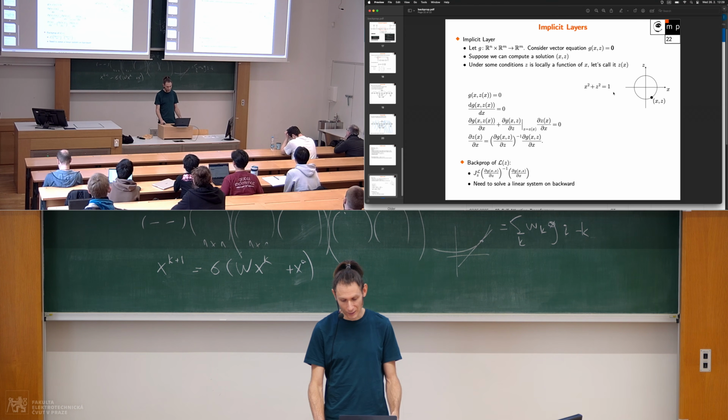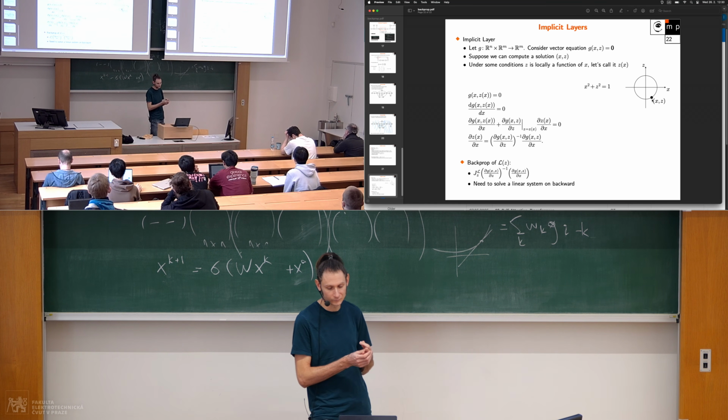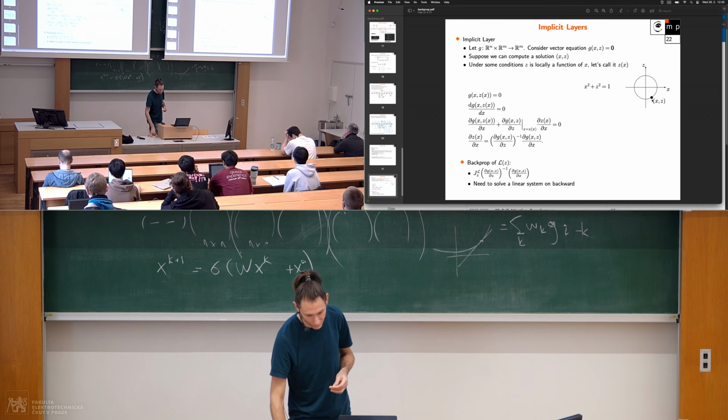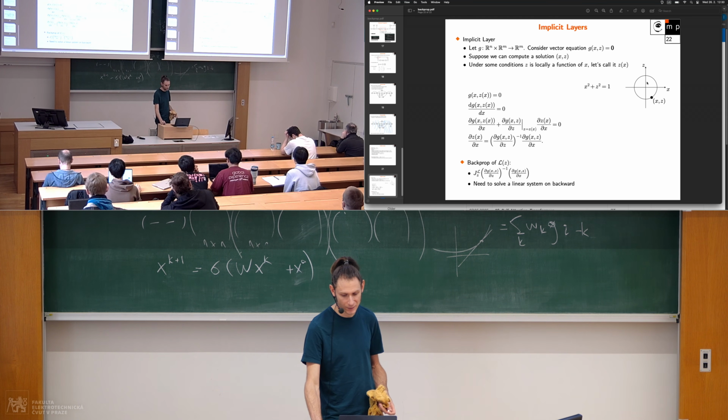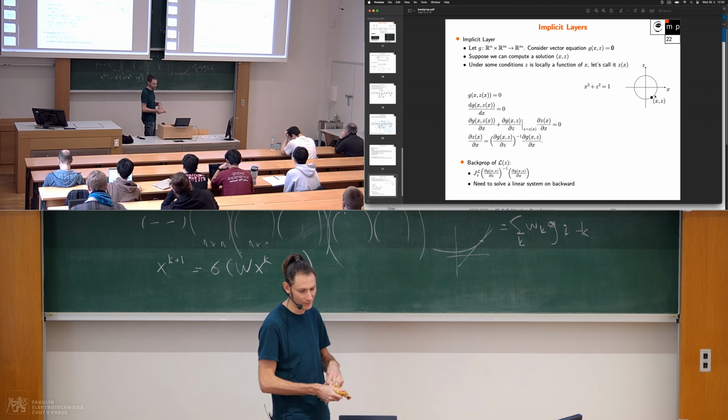And this algorithm is able to find some solution. Let's say this is a point satisfying this equation. So this defines z. And then what it means that locally it is a function is that if you change x a little bit, then z in the vicinity of this point is really a function of x. Even if this equation has two roots for z, this one and that one, locally around this point it's only one root, and so it's only a function.